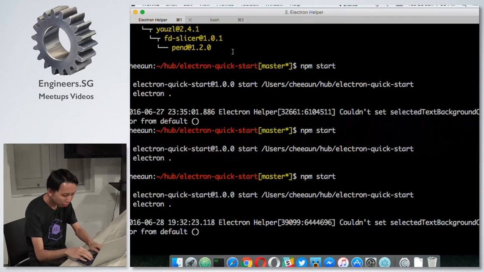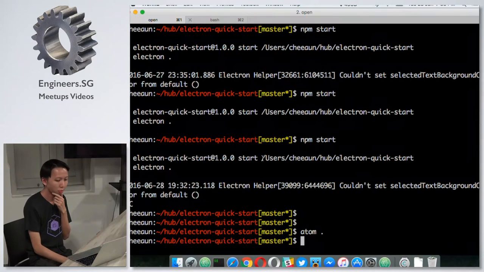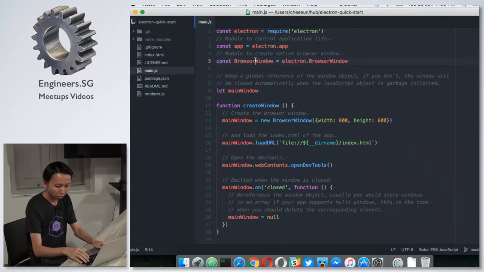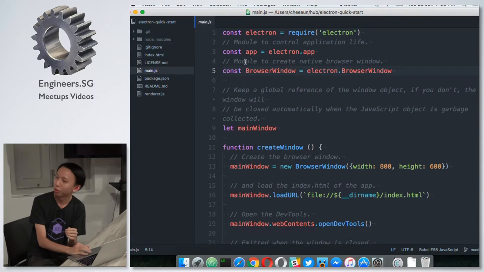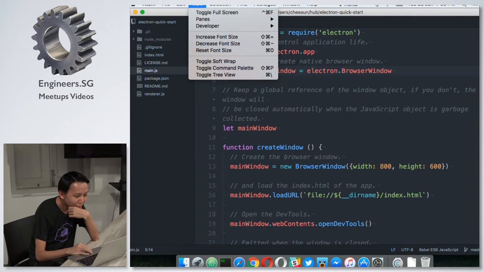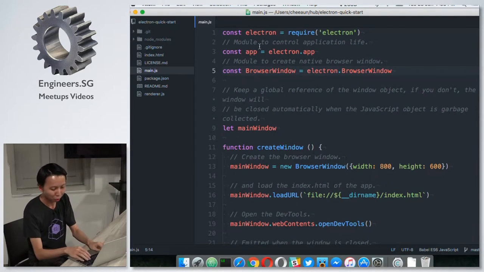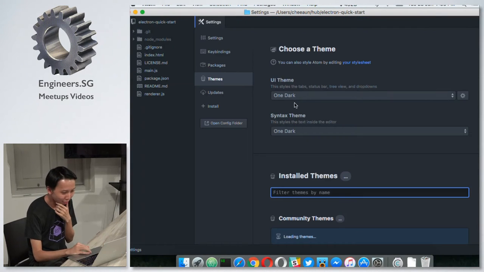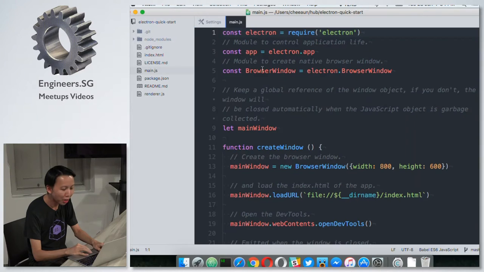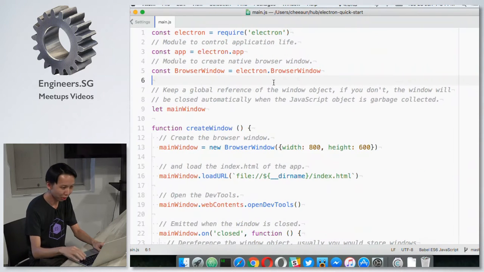Let me see about this. White background. Wait. Let me just. Background? Cannot. How do I do this? Different team. Wow. How do I switch? A bit difficult. I have to switch teams now. Alright. Oh, wow. Okay. The syntax team. Okay, one light. Okay. It should be. Okay, cool. Wow. And then just hide this.